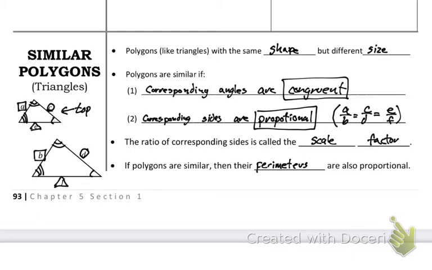So if I ask you what's the proportion of your perimeters, you just need the proportion of two sides, and you have your proportion of your perimeter. You will note in the homework it also says something about perimeters. You're going to have to go back to your notes to rehash what that means. All right, let's continue on.